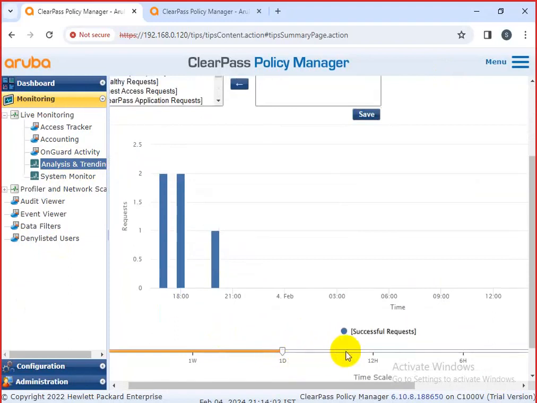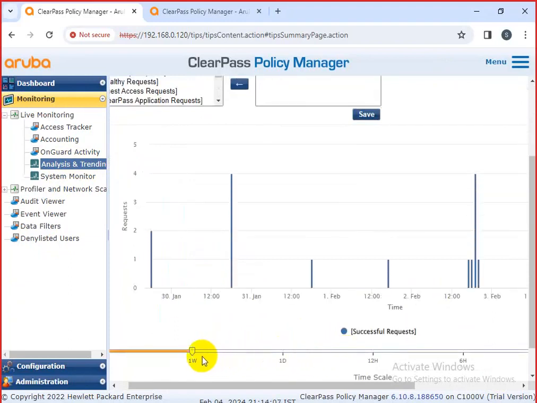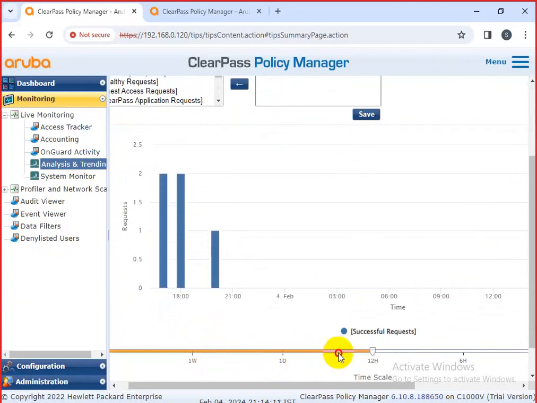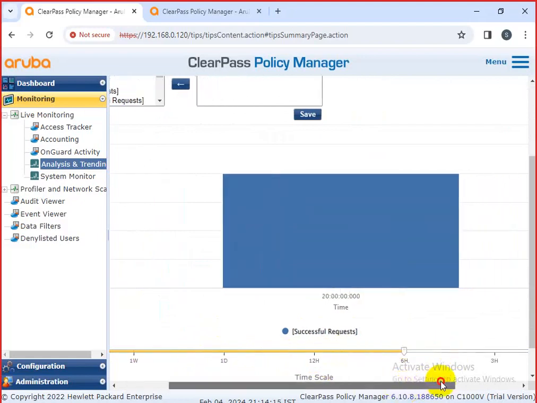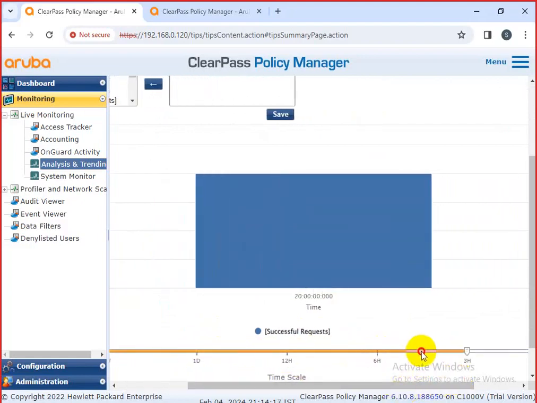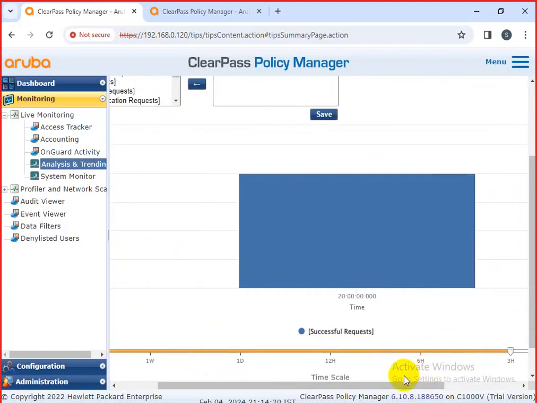Okay. You can come down. See, one week, okay, one day, 12 hours, 6 hours, okay, 3 hours. So whichever time frame and data you need, you can filter and show it.